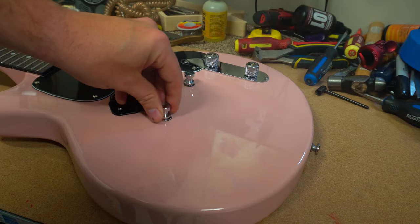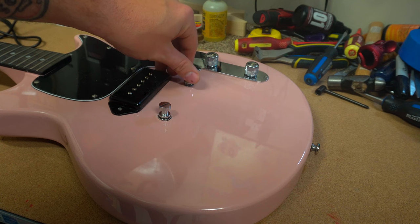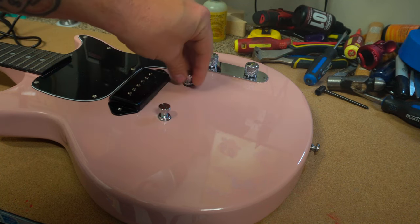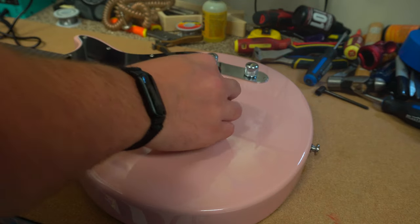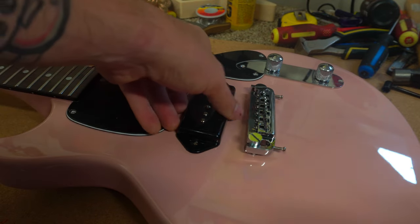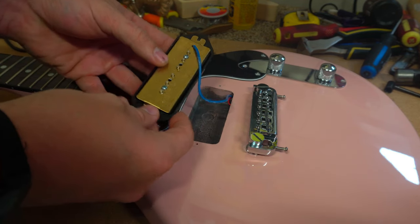And then that just attaches to these bridge posts here. And then you can adjust the bridge posts up and down. So that actually is how you adjust the height of your action. Let's have a look at the electronics and whatnot.